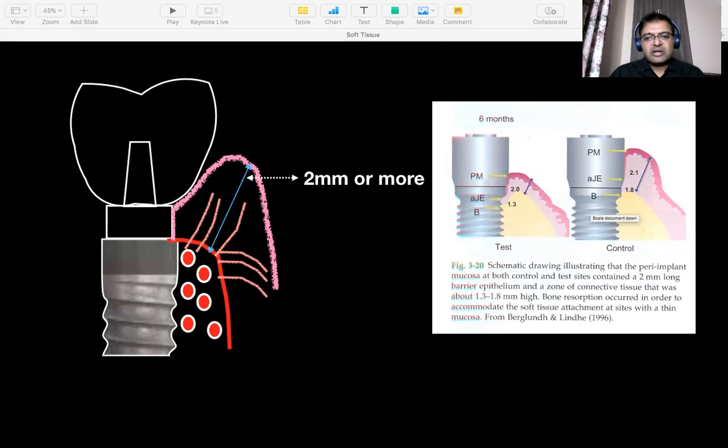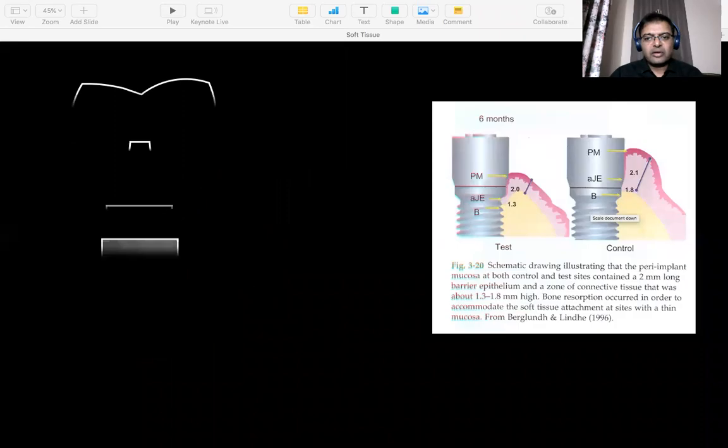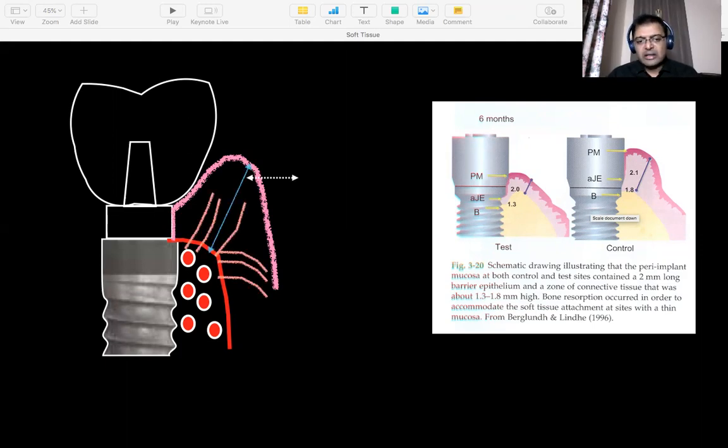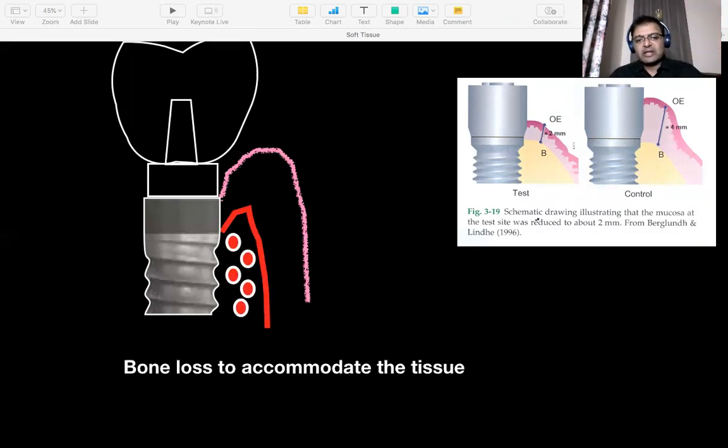Okay. In the older generation, when we had these machined implants, this bone loss was very classically staying down at the first crest. It remained there at the first thread. Whereas around the current modern day dental implants, if you start seeing crestal bone loss, and because the implant surface is entirely rough, the rough surface gets exposed to the outer environment as you see here. And if it gets exposed, then you can have a progressive bone loss. Around the machined neck, machined collar implants, if you have 2 mm thickness and if you lose the soft tissue, it can settle down one thread below and stay stable for the rest of the life.